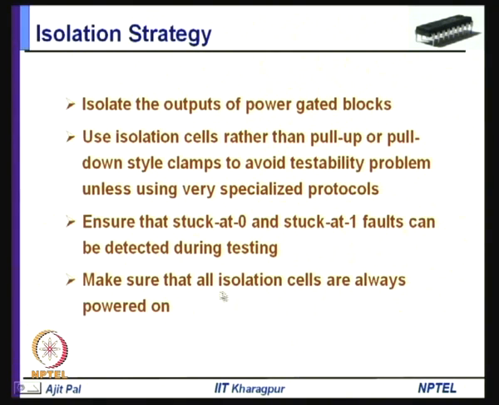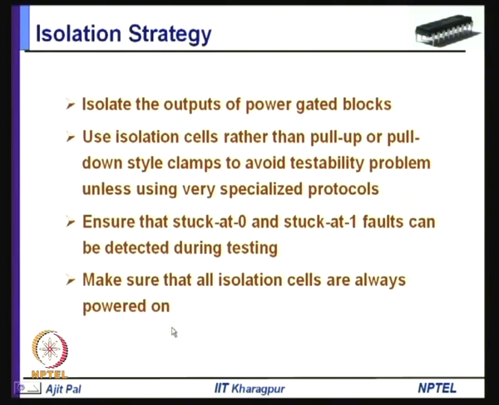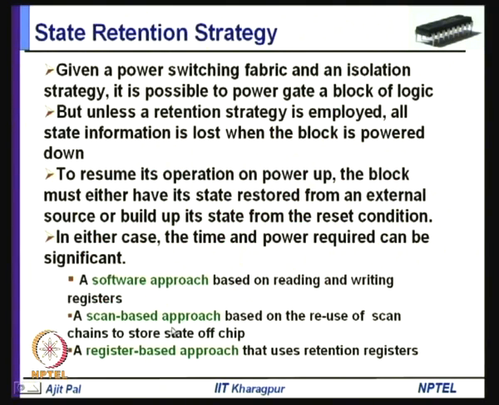So, make sure that all isolation cells are always powered up. Another important thing that you have to remember: this additional hardware should always be powered on. That means the power supply of this should not be clock gated, it should not be power gated. So, they should get continuous power supply. So, this is the isolation strategy.